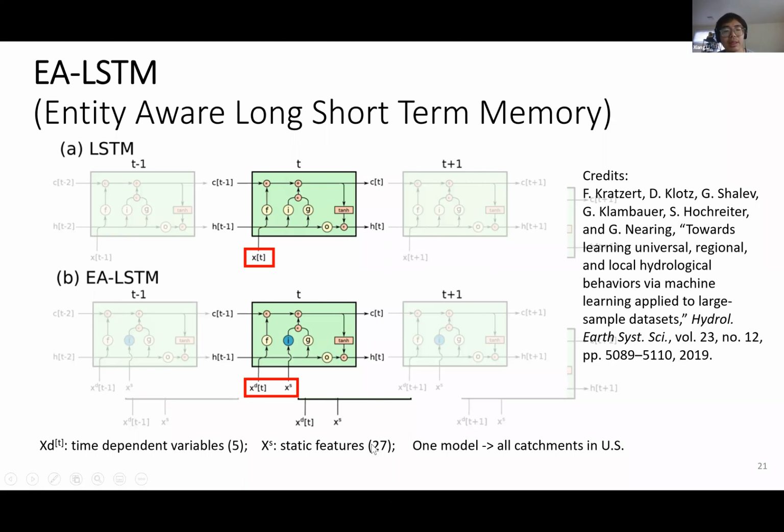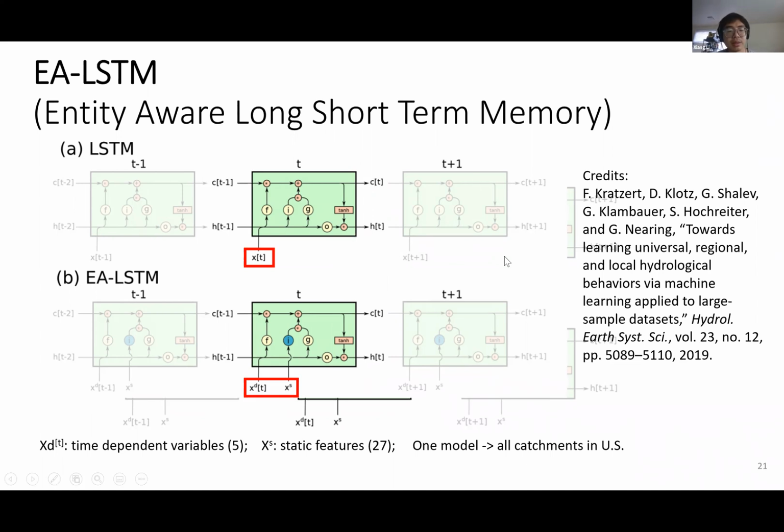What differs between EA-LSTM and LSTM is how the data is fed in. Before, the input data for a single basin just included weather data for that specific basin. But if we could collect more catchment attributes for that basin and also feed those catchment attributes into this LSTM, will the LSTM automatically learn how the streamflow in this specific basin responds differently from others, as a way to approach basin similarities or dissimilarities?